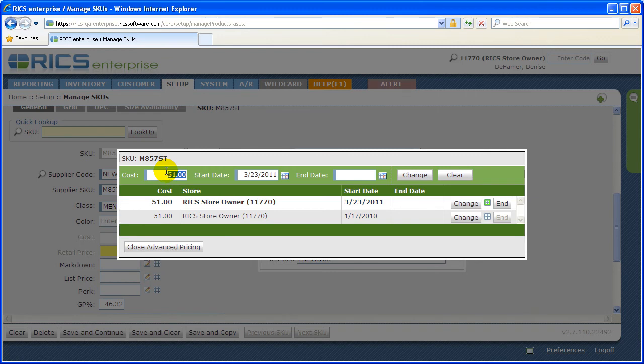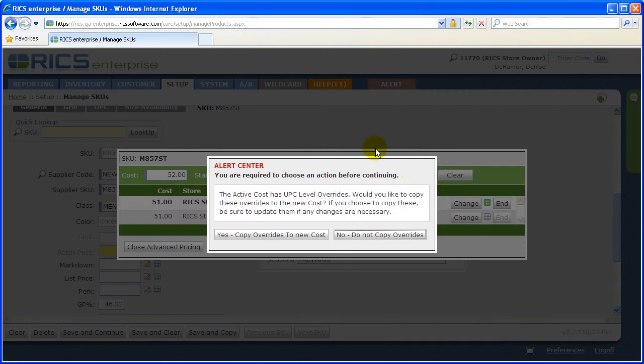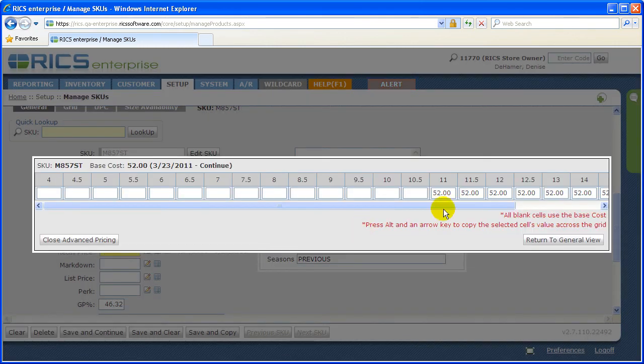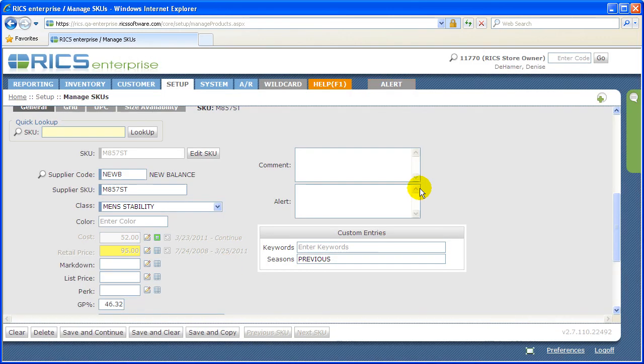So if I decide to do a new cost here and change it, the Alert Center will come up asking me if I want to copy the overrides to the new cost. So once I click on yes, if I choose to do this, that'll bring me right to the size level overrides, so I can make sure that that's accurate. If so, it changed it, and I can close out of it.